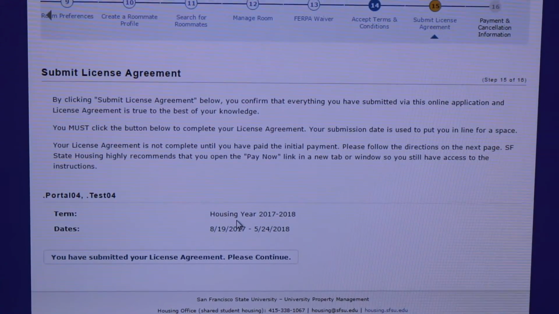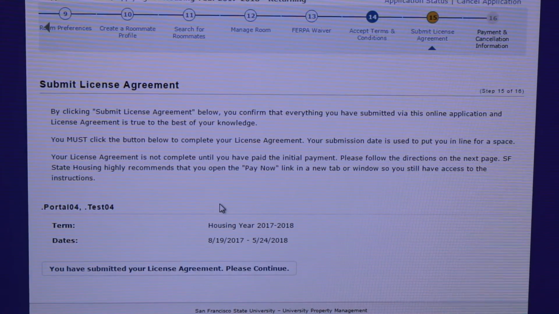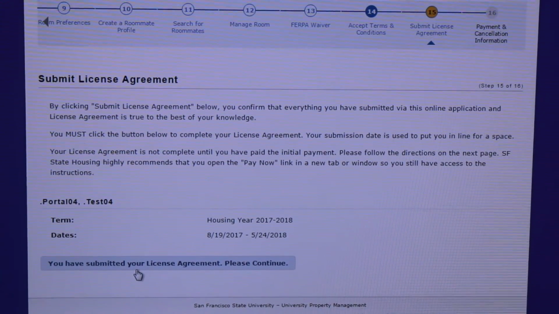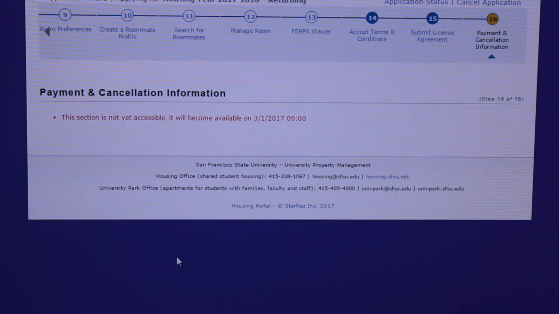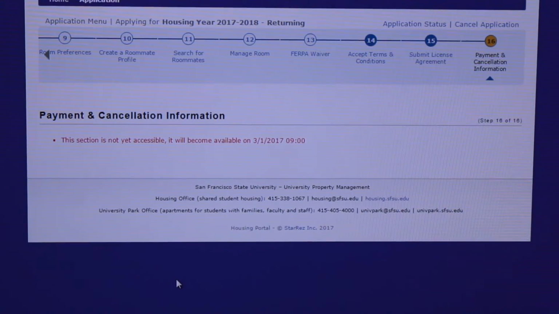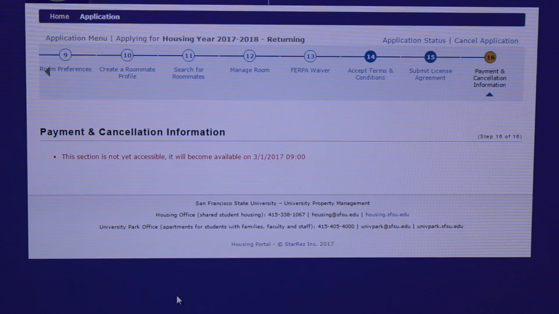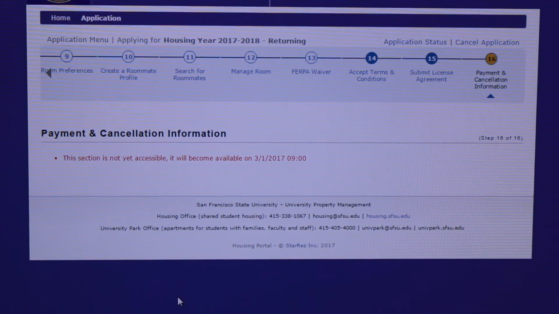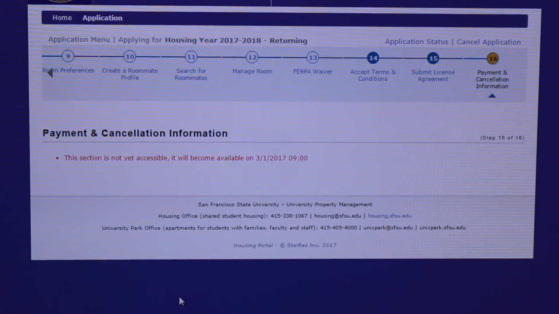Next, step 15 is submitting the licensing agreement. Once you've accepted, we want to make sure that this is something that you're sure of, and you will hit submit. So we're going to click that. And finally, the last step will be information about the payment fee schedule, what you will be paying for each housing installment, which is each month, and any cancellation information we will have on this step. So just the proper procedure to go about canceling your licensing agreement. And that will conclude the housing application.